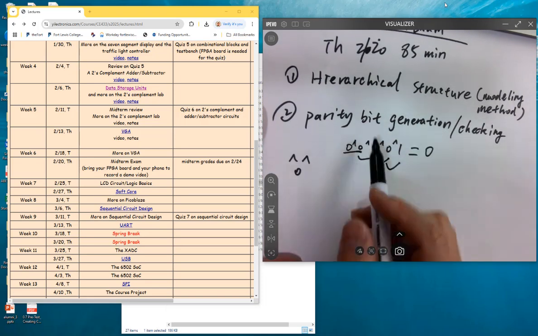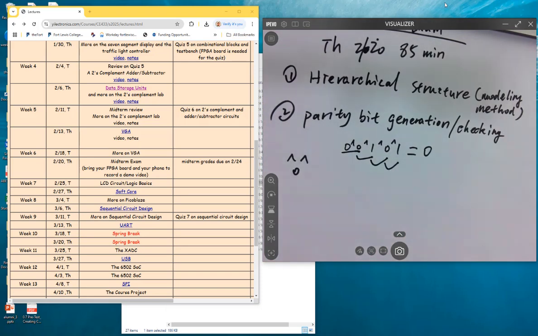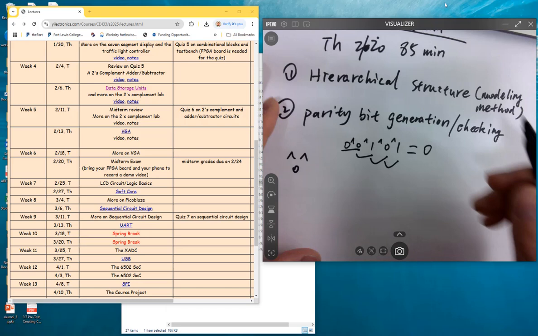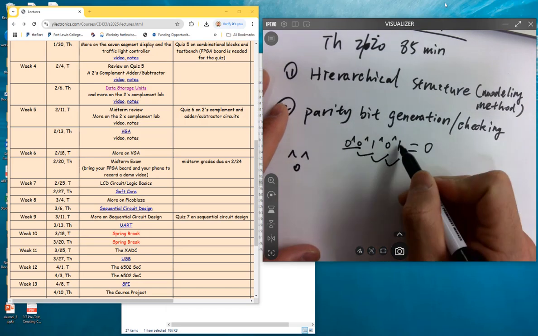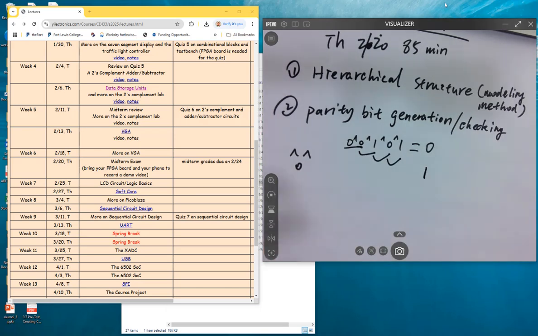I just give you one example, but you can add more ones to it. But eventually, if you have an even number of ones in the message, you're getting a 0. If you have an odd number of ones in the message, and you XOR every single bit, the result becomes 1, right? So if you just remove this one, change it to 0, eventually you're getting a 1. Keep that in mind, okay? It's a conclusion you should directly use. Since it's closed book, closed notes, you should know this before the midterm.